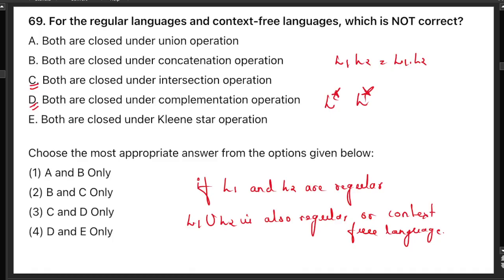And some additional thing I also have to say is that closure properties are important in the study of formal languages, as they help us in understanding the limitations and capabilities of different language classes. Understanding this closure property helps in the design of efficient algorithms for language recognition and parsing. Regular languages can be recognized by finite automata, while context-free languages can be recognized by pushdown automata. So you have to keep this in mind.